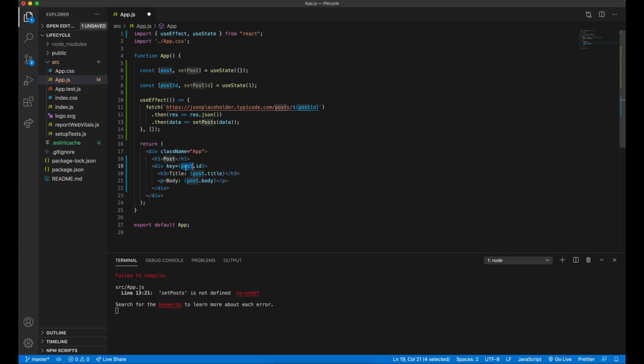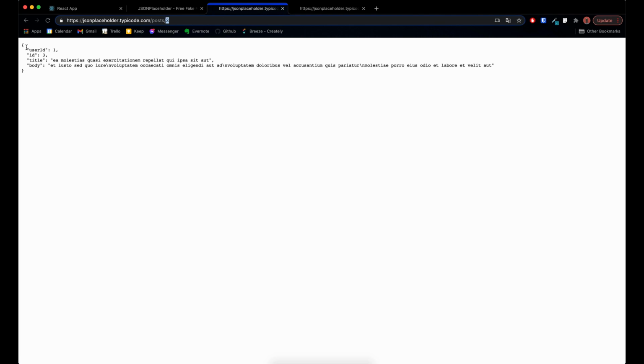And now this post variable that we're referencing in our HTML is this state variable that we created up here on line 6. So after we make our API call using the fetch function to this URL, it gets the response back and converts it into JSON. And when we get that response, we're going to call setPost. This should be setPost singular to match this setPost. And we're going to set post equal to that object, which if our post ID was 3 would be this object.